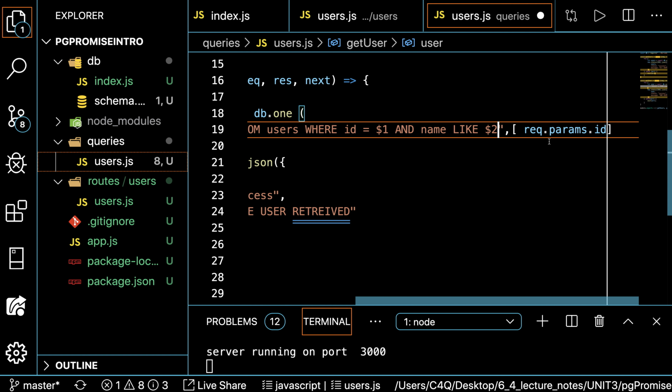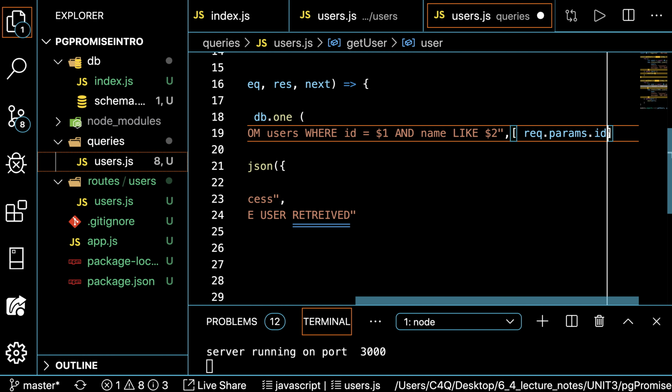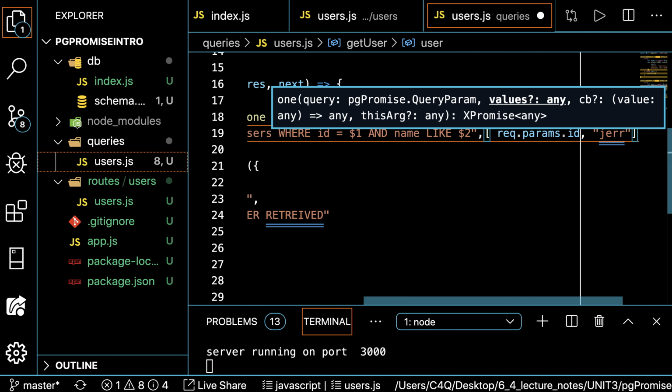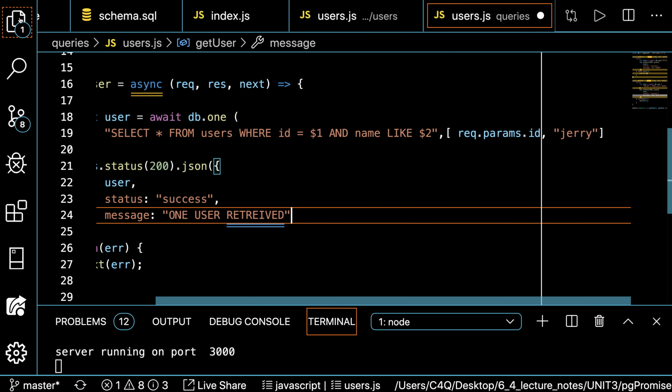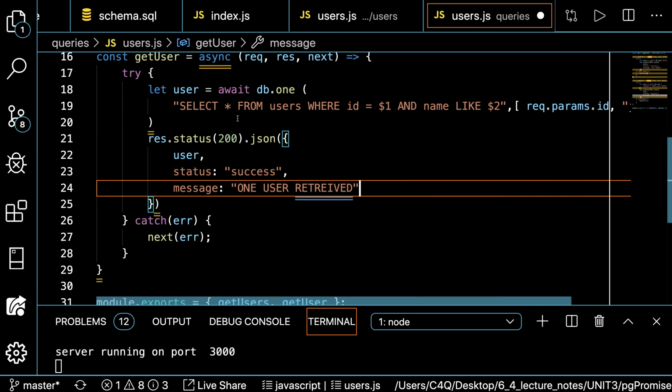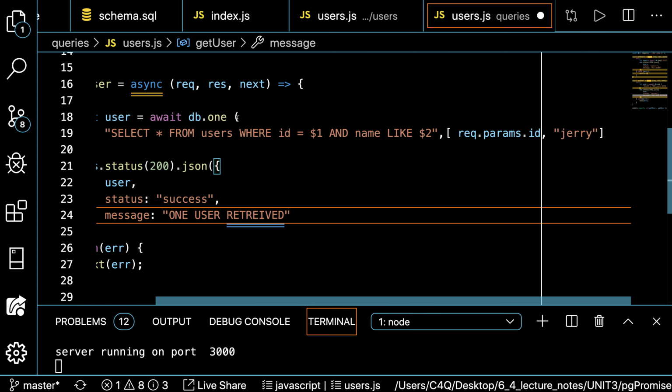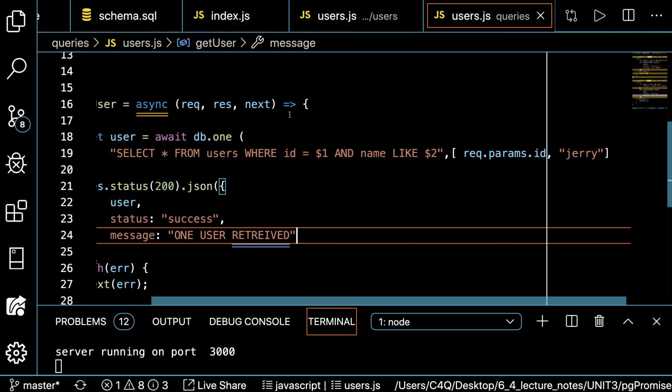The 1 refers to the first item in the array. The 2 refers to the second item in the array. So let's say I just say Gary here. I'm hard coding it because this isn't really part of my route. I'm just doing this as a demonstration. You obviously wouldn't write Jerry like that in the back end, for real. I'll save this.